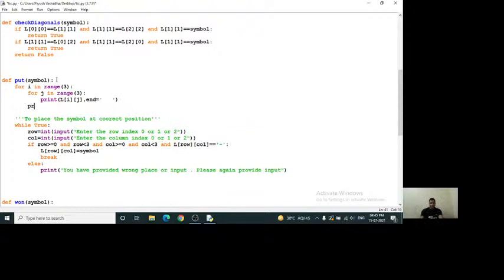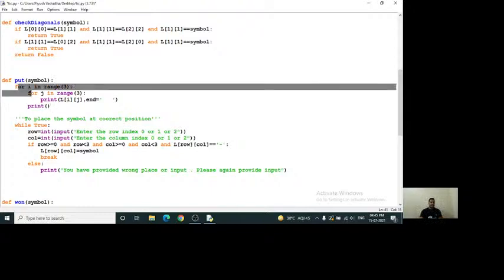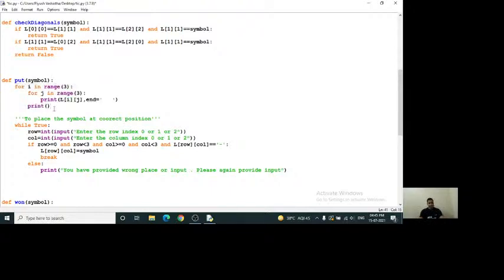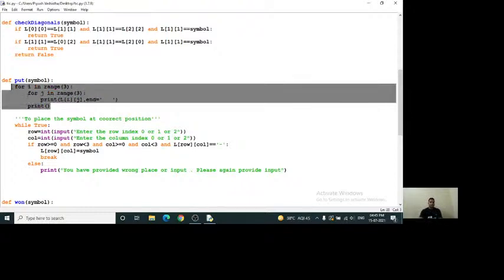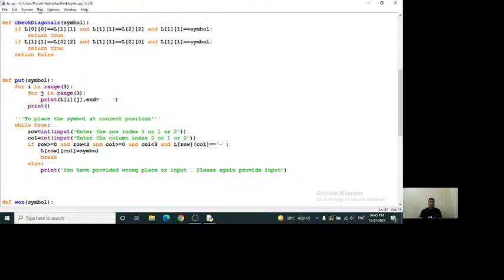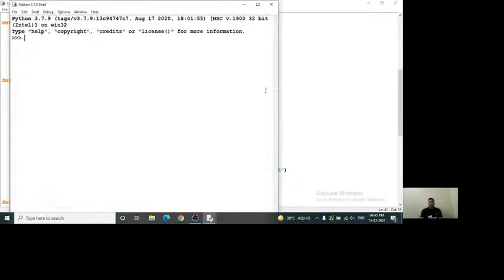And after coming out from the particular column, we have to break the line also. This is a simple concept. We already know how to print the list in matrix form. It is only so that a player can easily understand where the player has put the symbol.